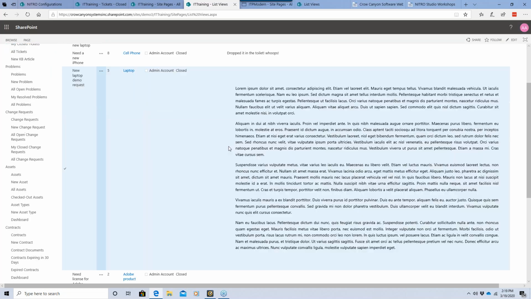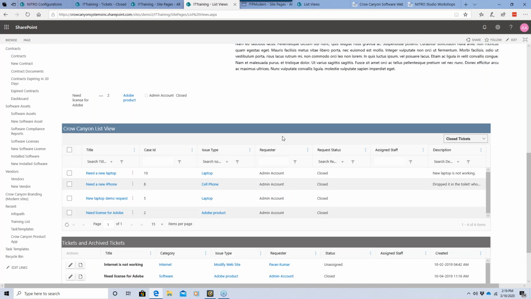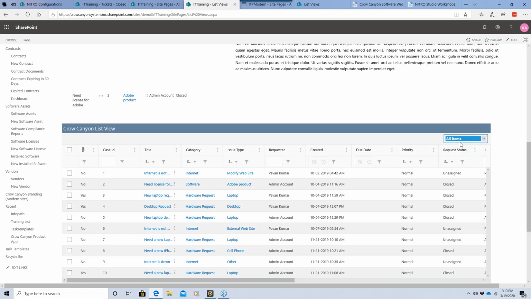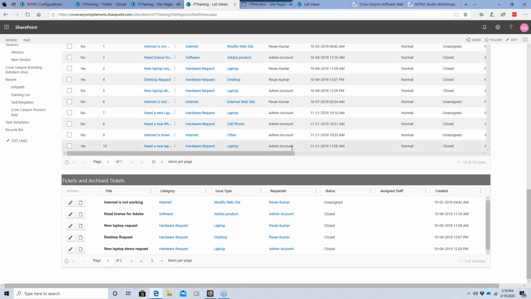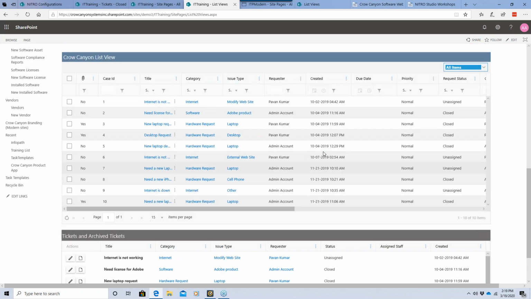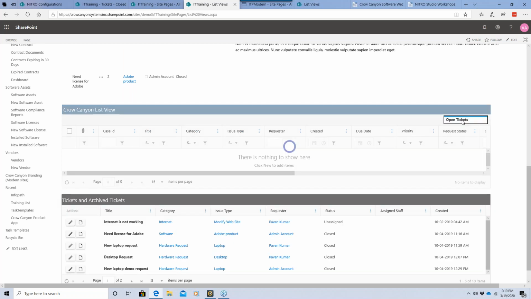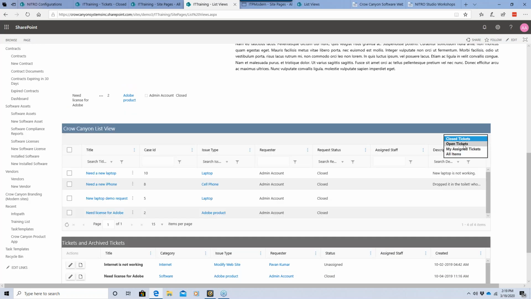So if we refresh this, and give it a moment to load, you see all those buttons disappeared because we hid them all. We turned off all those settings, so now you don't have those. So that gives you a way to control it. And you'll see that what we've done over here with these items is that you can see all of the list views, and you see here's more items on here than we had before. And you have it as a drop down. So again, you can have multiple views, you can toggle through them.